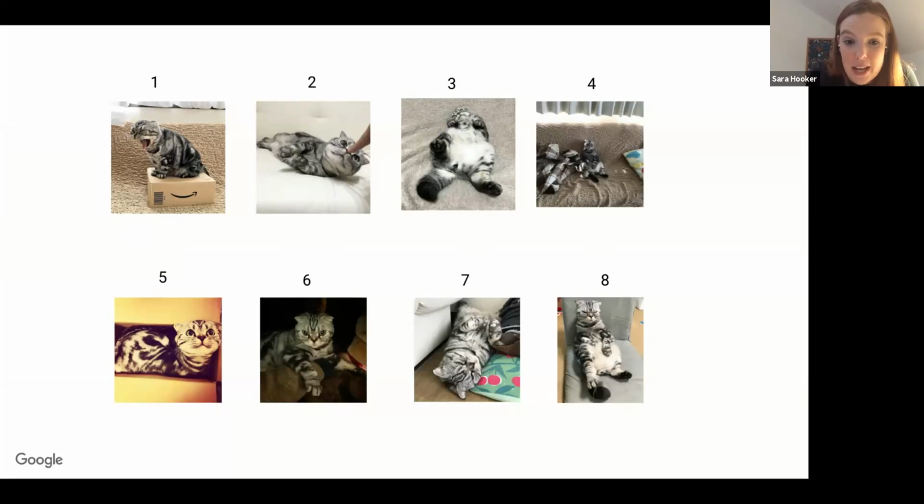5, 6, 1, 6. Interesting. Okay, 1. Whoa, a lot of people saying 6. That's intriguing. Why 6? Clear view of face. Okay, that's solid. Okay, so I think what a lot of people are alluding to is in fact very true. So we may have in 1 this very frontal view, which is very typical of a well-centered object. In 6, we have a direct view, so we can fully view the object in question.